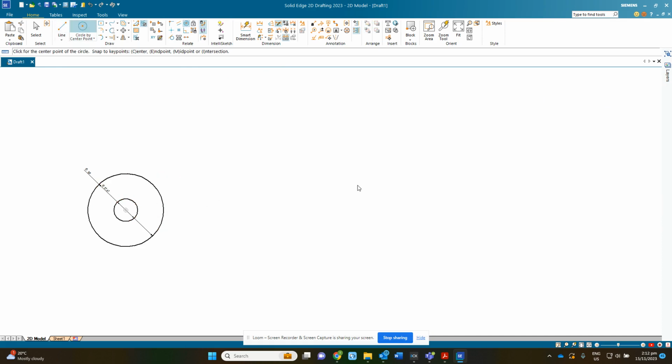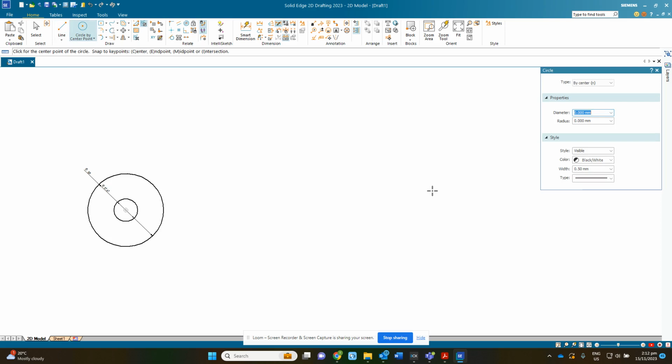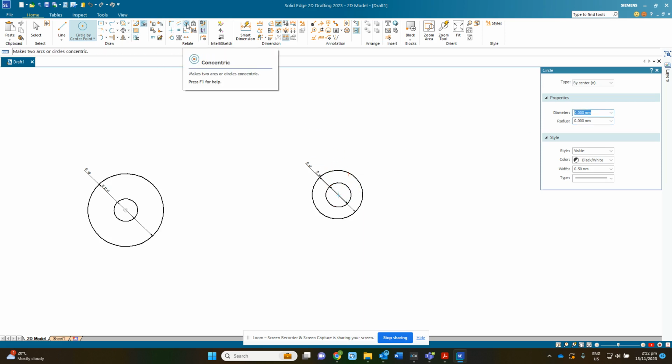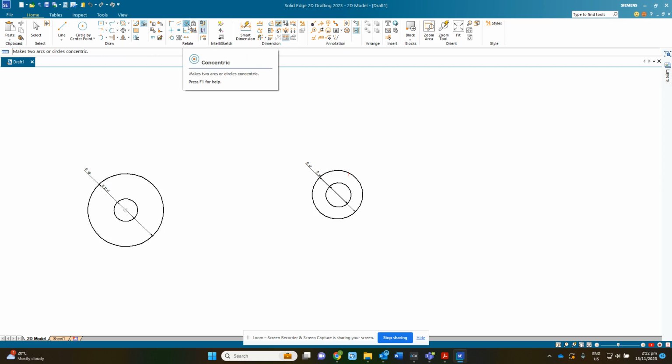Now I'm going to draw another circle over here, so again I will make this one 80 millimeter. Cool. Again, to get out of the last shape I drew, I need to right click the mouse. I'm going to put another circle on the inside of this one, we'll make it 40 millimeter, tab or enter, right click to get out, and let's go concentric circle at the top here again. Lines it all up, nice.